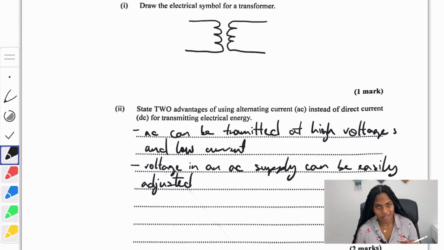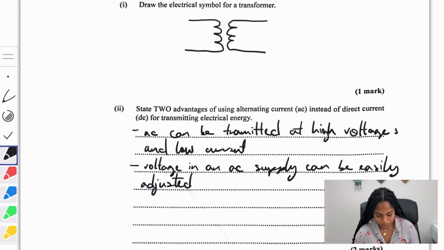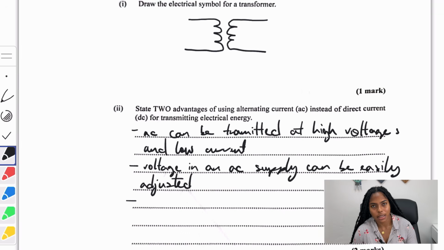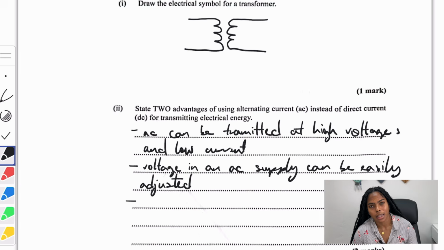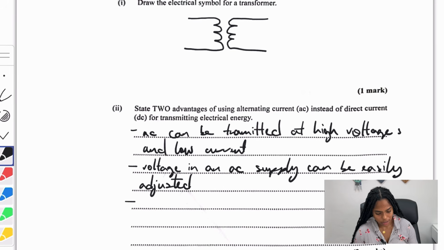And for all of these, my undertone is while DC can't. So DC can't have a high voltage and a low current to transmit. DC, the voltage can't be changed as easily as AC. AC as well can be used in transformers because we need a changing magnetic field, which is caused by the AC supply, and that is what induces the current on the other side. If we had a DC supply, because there's no changing magnetic field as a result of it, because there's no change in the DC supply, we wouldn't be able to step it down or step it up afterwards. So any one of those things could work.